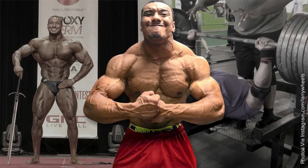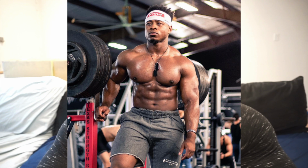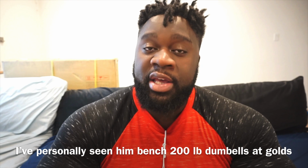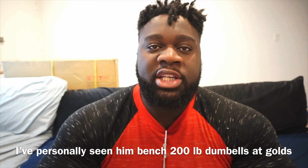We see a lot of hybrids like that, like Larry Wheels and Russ Swole, and I guess Brad Castleberry, I could say that. I actually don't think he uses fake plates. I think Brad is very strong, and he has his spotter lift like 30% of the weight. So I don't think he uses fake weights. I think he uses regular 24-hour fitness plates, and he actually is really strong.